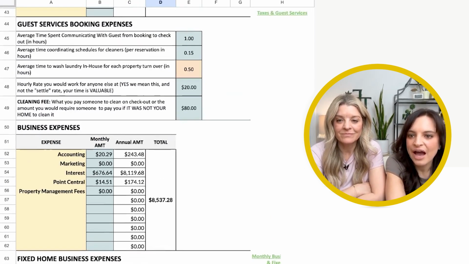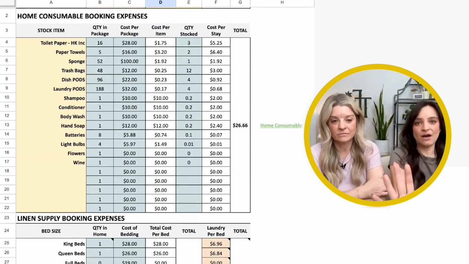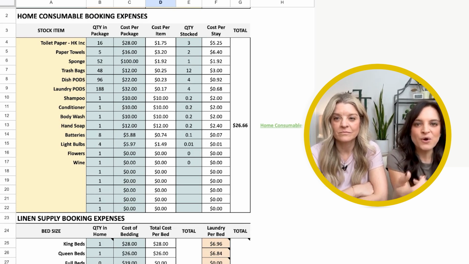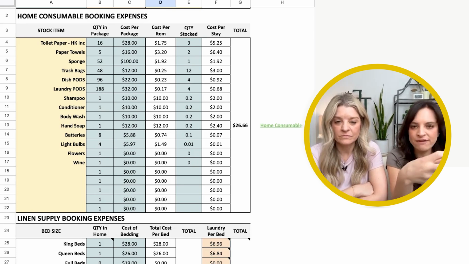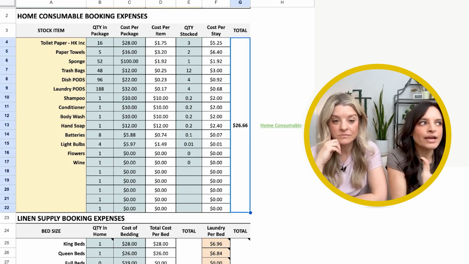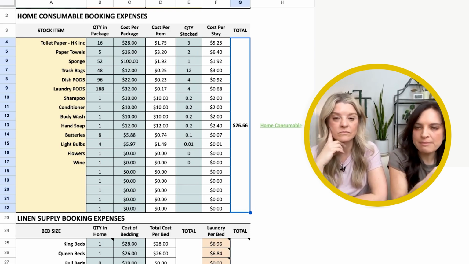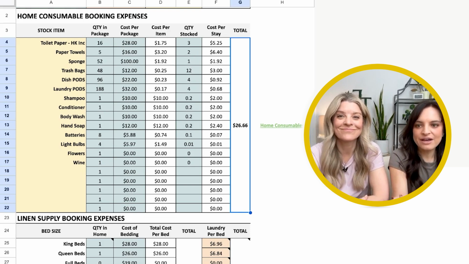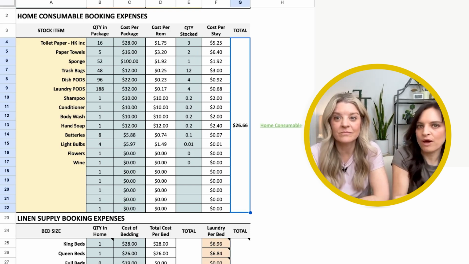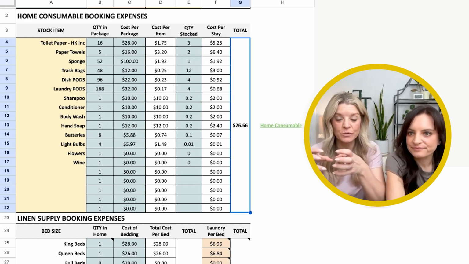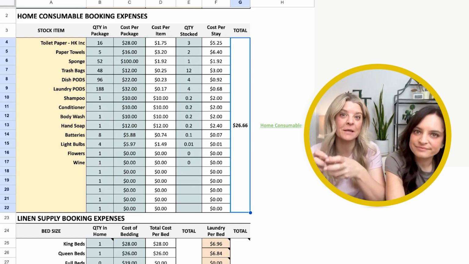All right. So we hope this spreadsheet, honestly, in itself is just lovely to look at, just to know how much you're actually spending. It's easy to go to Costco or Target and pick your favorite stuff. But when you actually look at how much you're spending and what it adds up to, especially this per-stay stuff, you're like, I could still give them a great quality shampoo, but maybe I can find a better deal somewhere else. So even just this exercise, I find, is really helpful when we're looking at how much work, and not just the time, but the actual things that go into your space to make it a short-term rental.